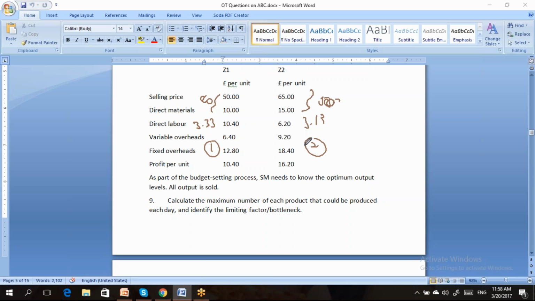I will look at the throughput also in one of our sessions, because that's another new area that has come up. Today, most people use throughput accounting rather than the contribution, because we have realized labor is no longer a variable cost, as government regulations say minimum wages must be paid. Therefore the only true variable cost is the material. Under throughput costing, when we value inventory, we value only the material cost, so all the other costs we have added during the process are ignored.